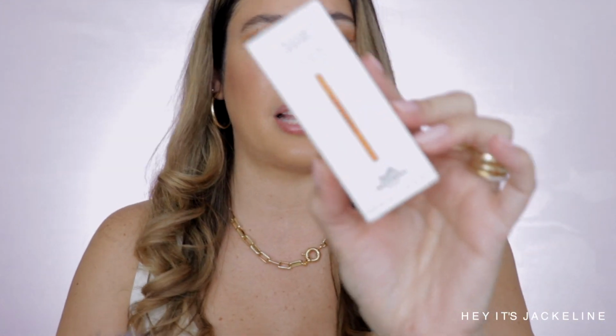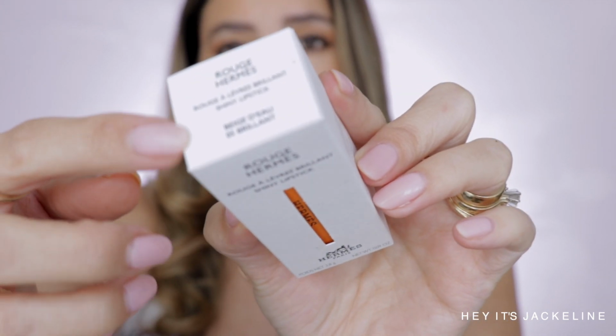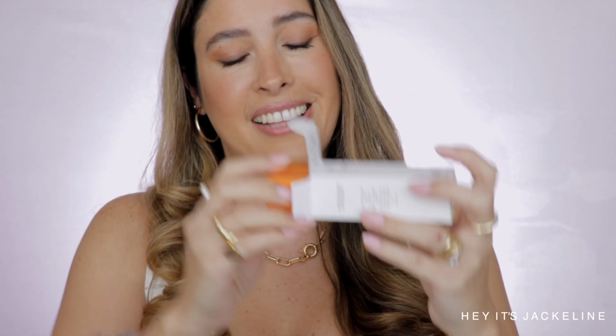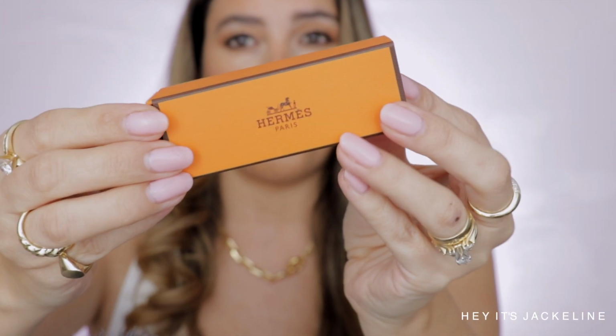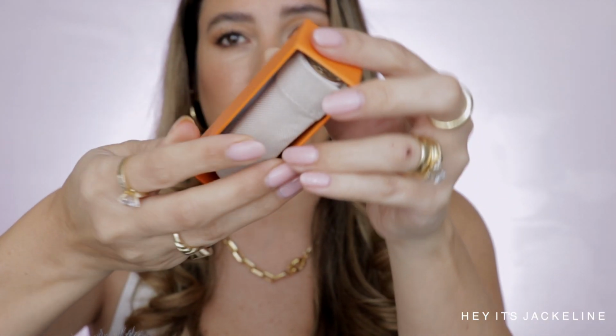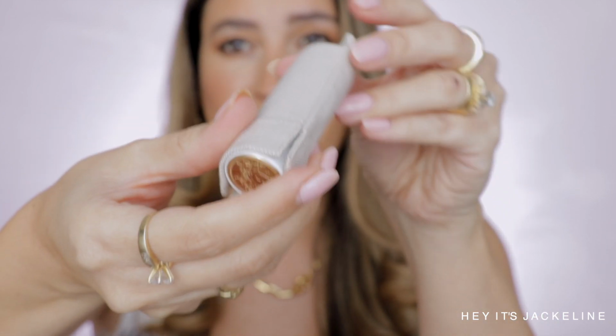The unique card, whether limited edition or permanent, is always the same. They are made in Italy, and they do have a shelf life of 18 months. On the top, you will find the name of the lipstick, all the details. Honestly, the packaging is just so extra because as you unbox it, you find your beautiful orange box, classic for Hermes. And it's like opening a present after another present because you slide right here, and then you get your lipstick in a beautiful canvas pouch, and there's your lipstick right there.